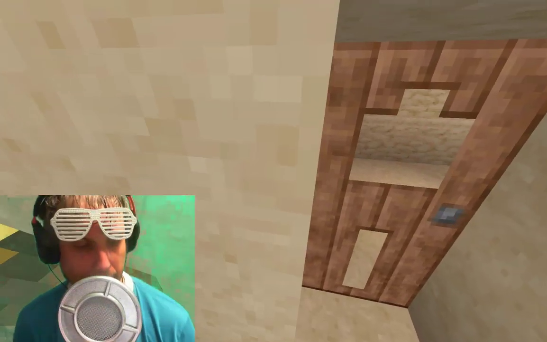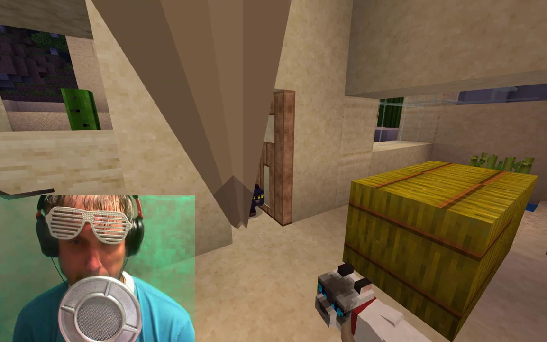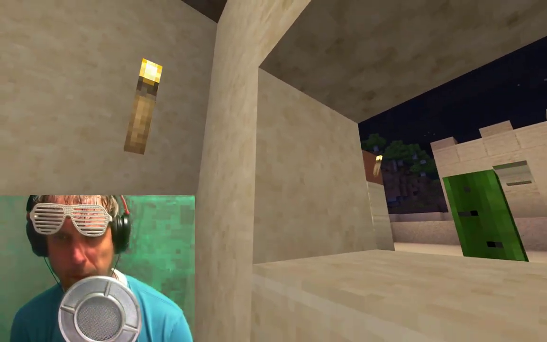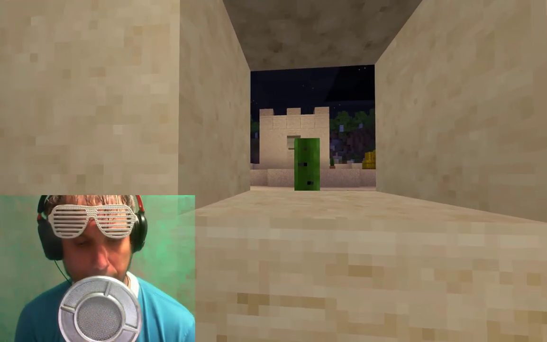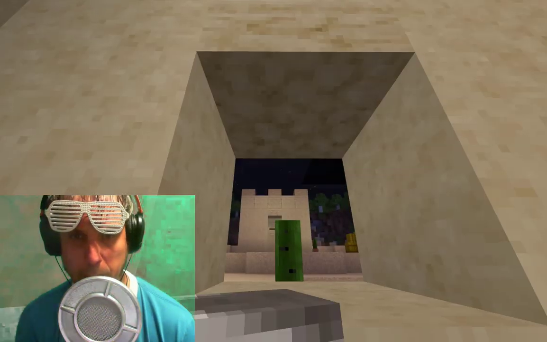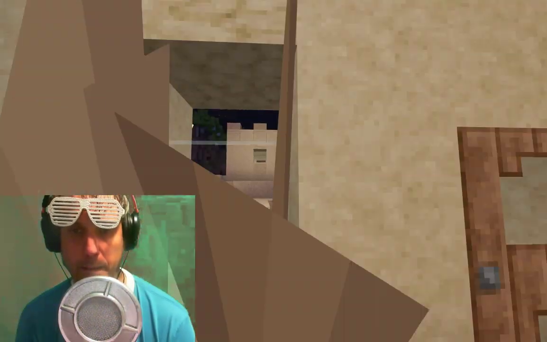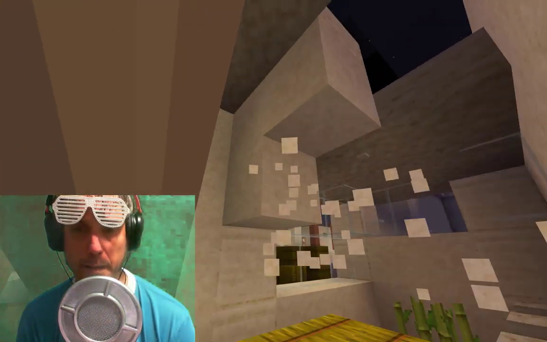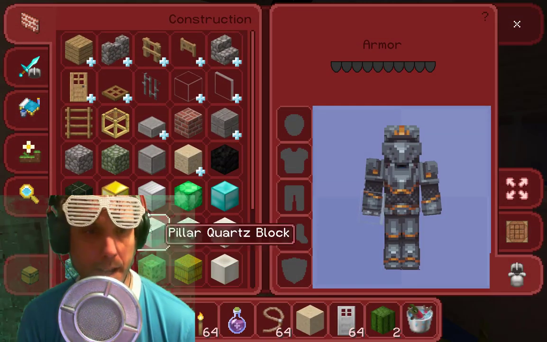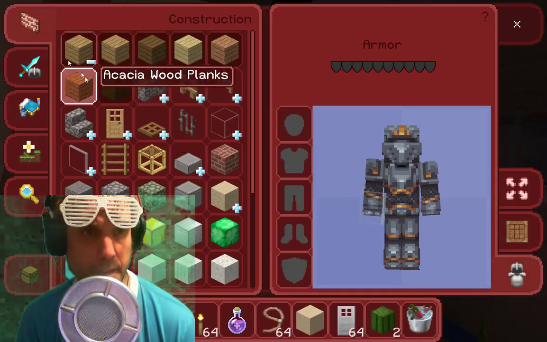Get in here, guys. Come on. Close that window. All right. Let's quickly get a nice roof going on here.